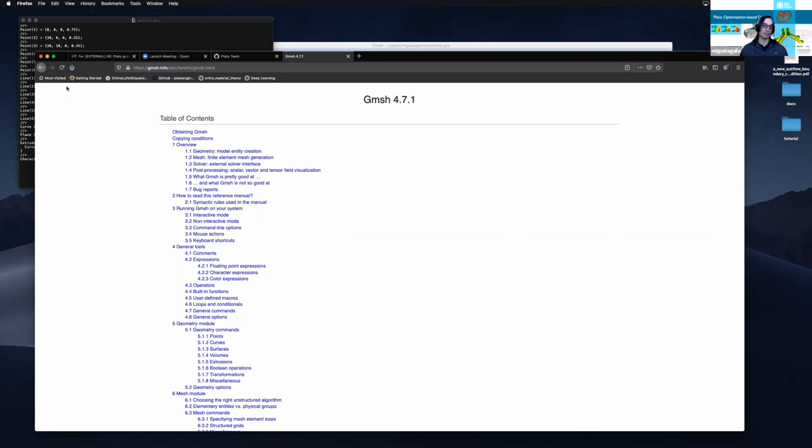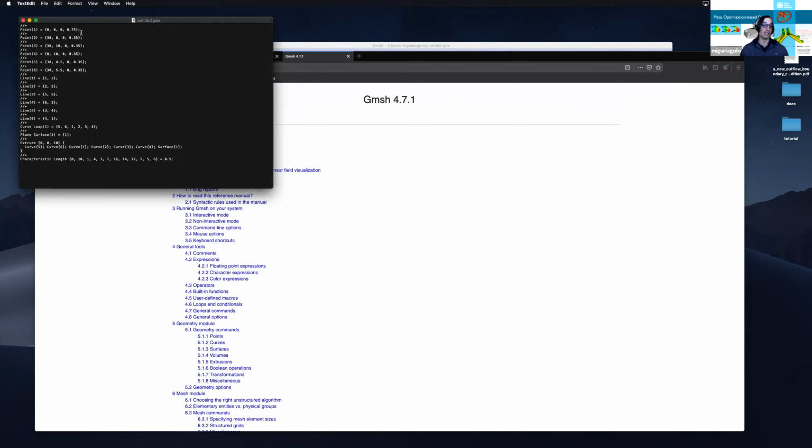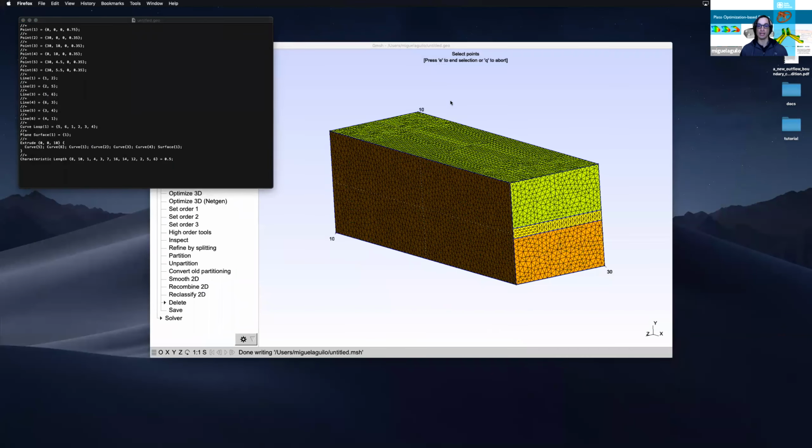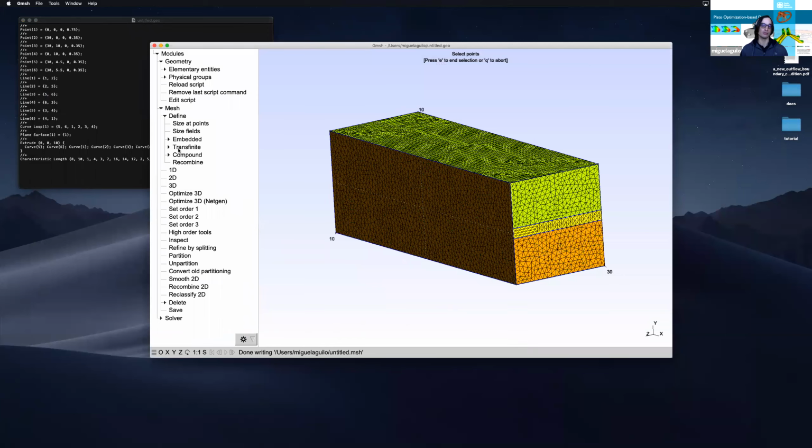If you eventually learn these commands, you can actually build your geometry model in its entirety here, if you like that type of workflow. If you like the user interface, then you have this user interface to build your model.